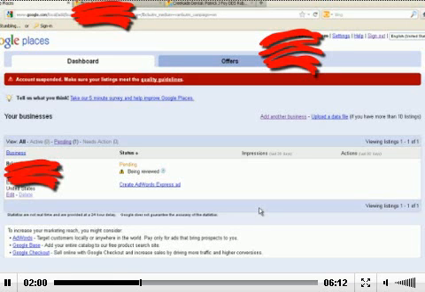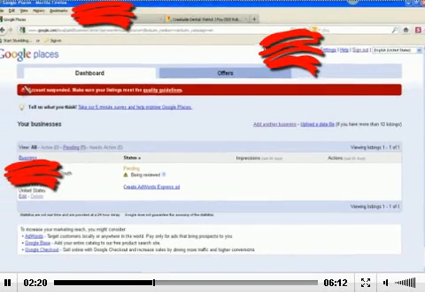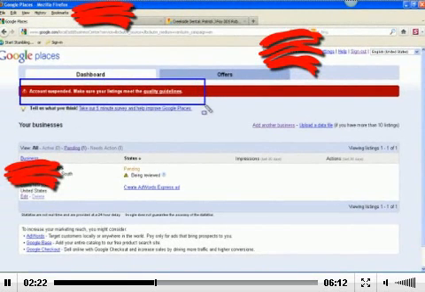A doctor called us up and said that he had his account suspended, and he wanted us to do a local search audit for him. So he invested in that and paid us to do an audit. And we went in and we found that he had some major terms of service violations, and that his account was suspended because it failed to meet the quality guidelines.